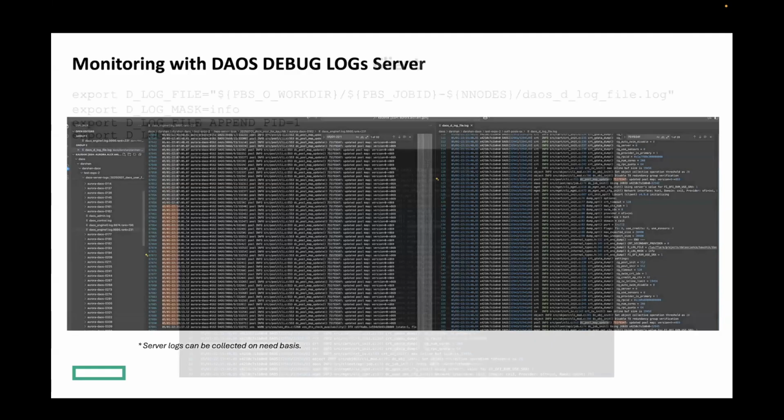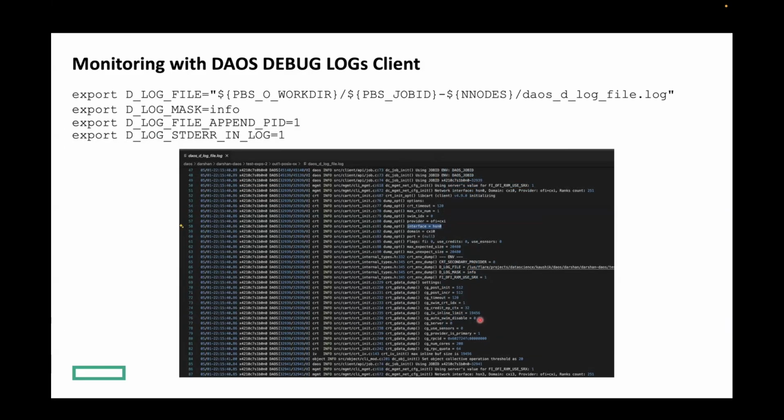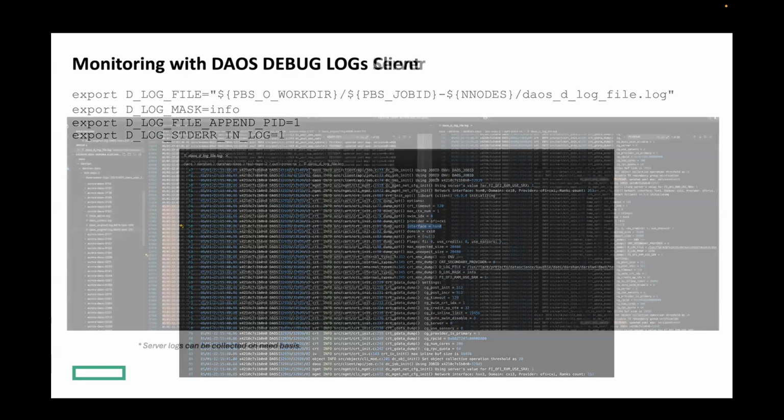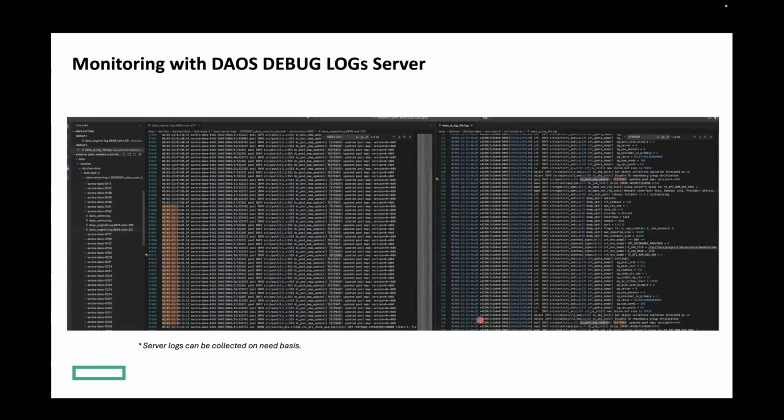And so this is from the compute node side, and you can also diagnose any DAOS IO from the server side as well. You'll be able to collect the logs from each and every engine and the storage devices. You'll be able to see extensive logging. We usually place it in a common location every day, or you can send a ticket and we'll send you the logs from the server side as well.